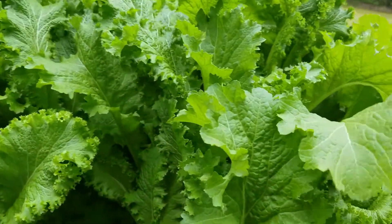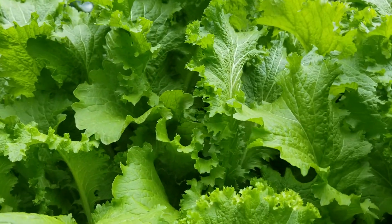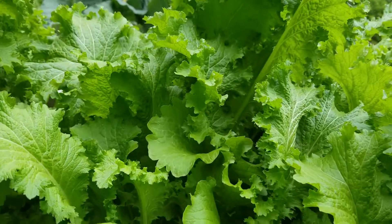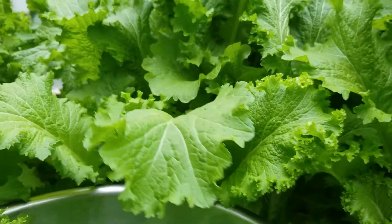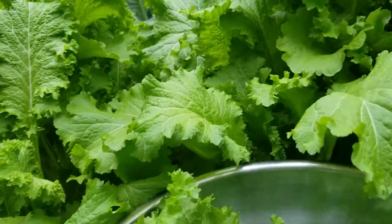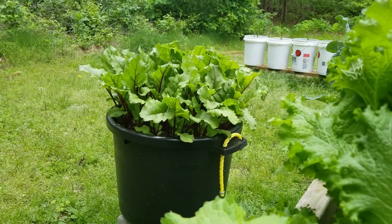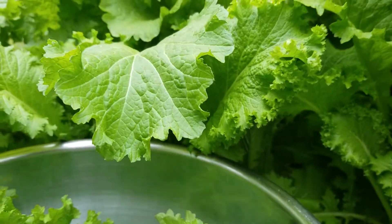By then I'll need to wait till fall and plant another crop. I'm gonna wait on the turnips because they tend to be growing turnips, so I'm not gonna harvest the greens out of them yet. But as you can see, all of the mustard greens turned out okay. Pretty soon the beets will probably get harvested — you can see how they're really filling in. But the mustard greens is the main focus right now.